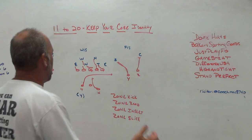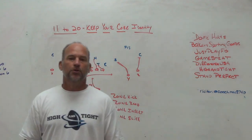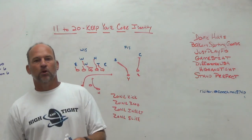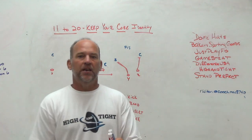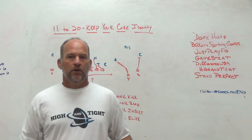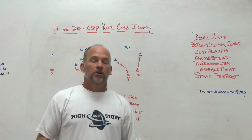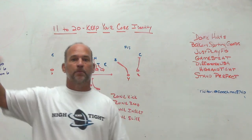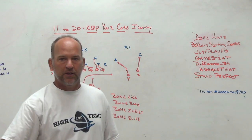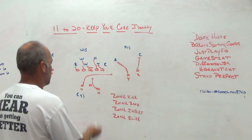We can do the same thing within the two-back world as we did in the 11 world. As a coach on offense and defense, I'm always trying to keep things — especially with the O-line but even with the skills and the quarterback — as same-as as possible. When you jump in and out of different sets, you're showing your kids we're trying to elicit different responses from the defense, maybe get a bigger body in the slot to block the perimeter. But we're running the same offense. It's just a matter of teaching the extra back how to run all the tight end tags.